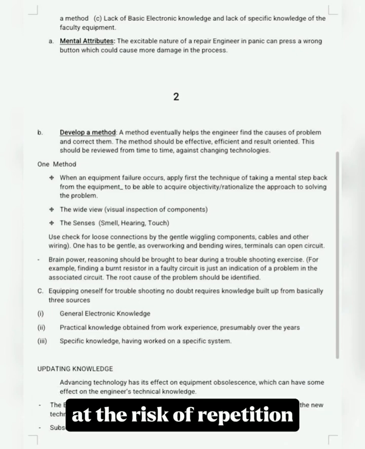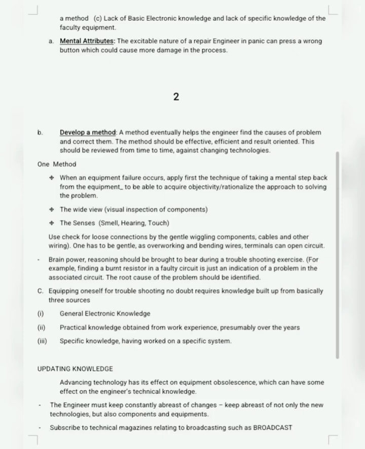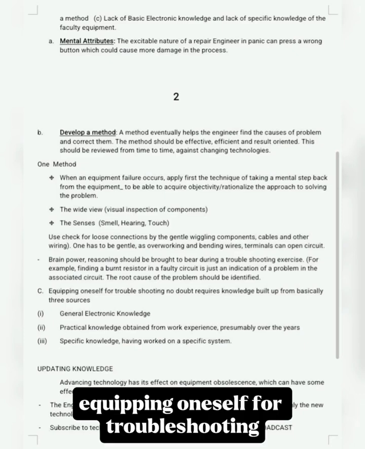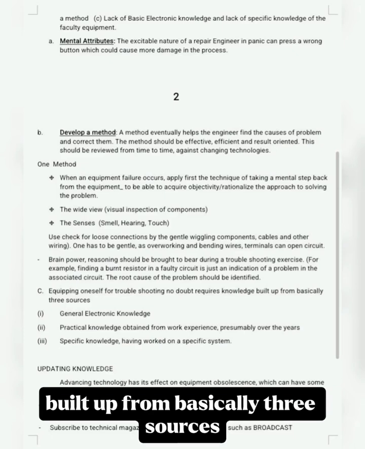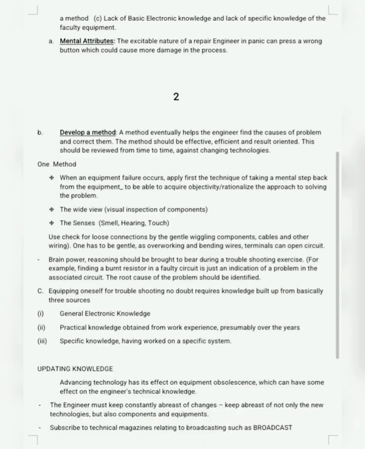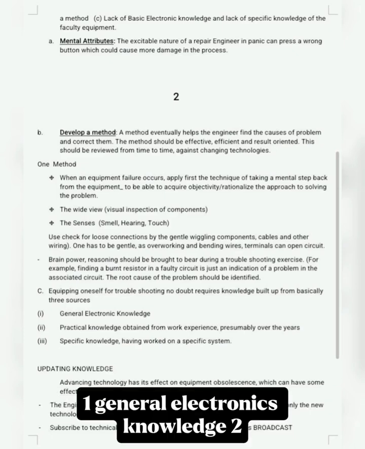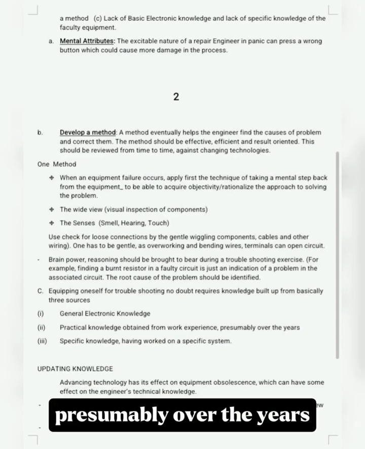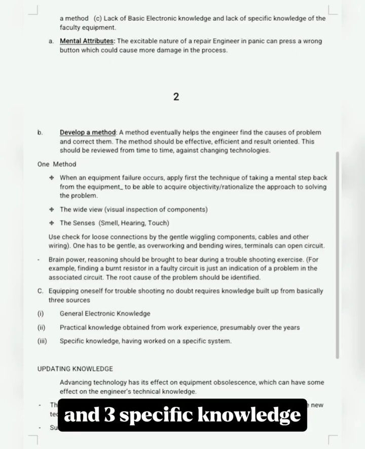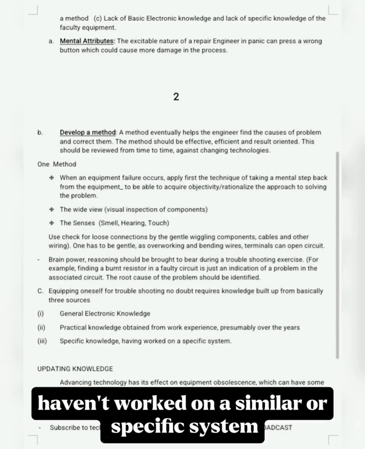At the risk of repetition, equipping oneself for troubleshooting no doubt requires knowledge built up from basically three sources. 1. General electronics knowledge. 2. Practical knowledge obtained from work experience, presumably over the years. And 3. Specific knowledge, having worked on a similar or specific system which is being considered.